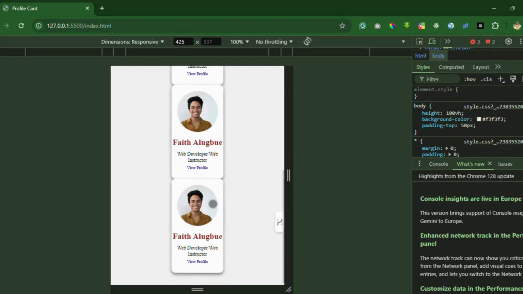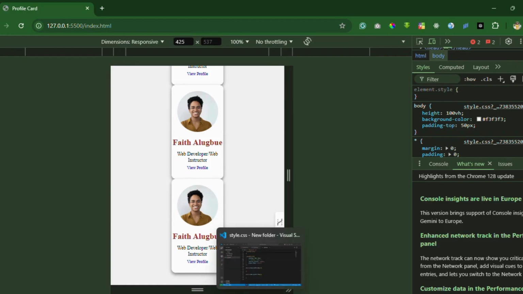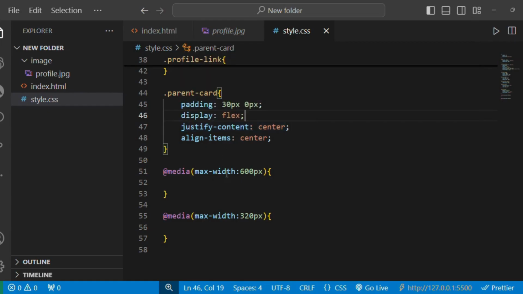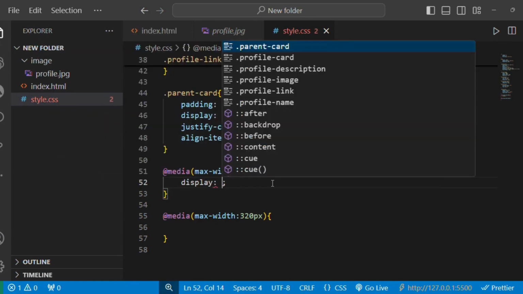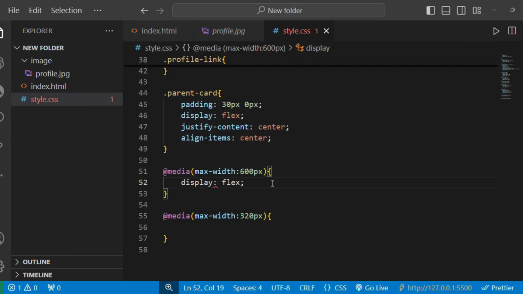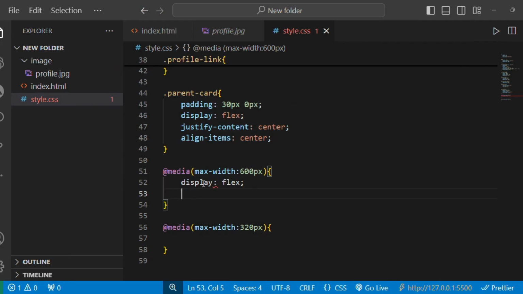So it is the display flex property that is making this behave inline. It's flexing. So let's bring it back for our web view. For mobile view, we are still going to have display flex, but now we are going to change the direction.